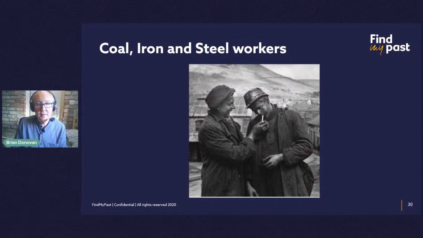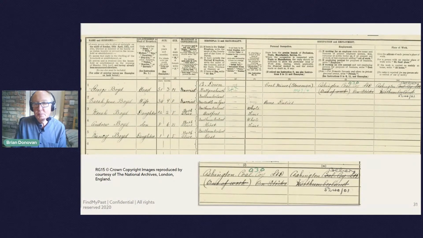I'll show you a couple of examples. This is the household of George Boyd. He's 51. He's married, and he was born in Ballynahinch in County Down, now in Northern Ireland. He's a coal miner, a stone man, and he's living in Ashington in Northumberland. Now, you'll see in his entry, it says he's on strike, he's out of work. But under the terms of the census, he still had to write in where he had formerly had his job or where he was on strike from, which is, of course, Ashington Colliery. And these strikes, this industrial unrest, and also the numbers of people who are out of work is one of the key reasons why the census was delayed from April till June.